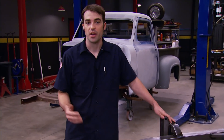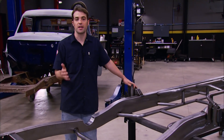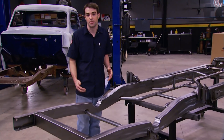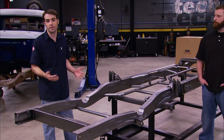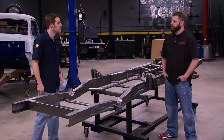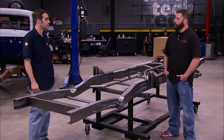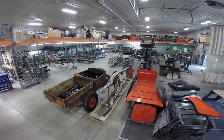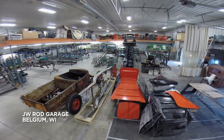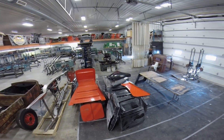They've also added a relief to the rear frame rail for axle clearance so you can run at a nice low ride height. JW Rod Garage makes more than just 53 to 56 F100 frames — they make anything from Ford, Chevy, and Mopar frames from 1928 all the way up into the 50s. All frames are fully welded in a jig, and when possible they use original frames and blueprints to get them as precise as possible.